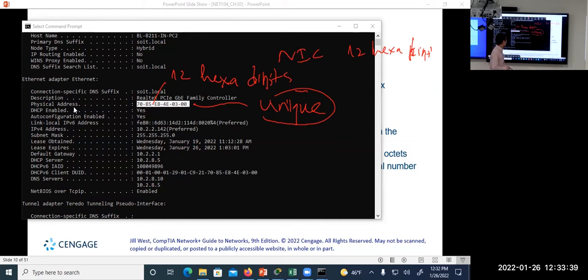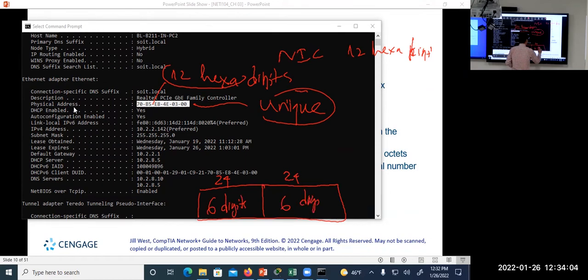Okay, again, for the 48 bits or the 12 hex digits here, you have the 48 bits, and you break it down into two portions. You have 24 bits for the first one, and 24 bits for the second one. That means you have 6 hexadecimal digits for the first one, and 6 hexadecimal digits for the second one here. So I can break it down: the first 6 here and the second 6 here.